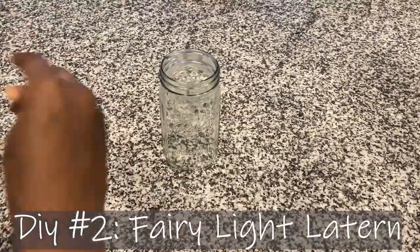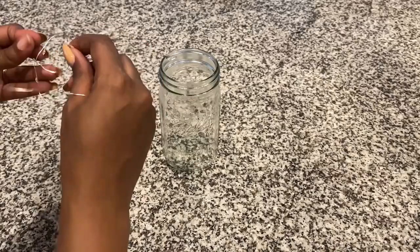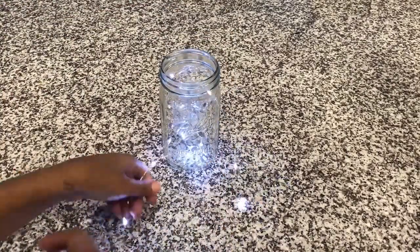For project number two, we are making our own fairy light lantern. I'm taking an old mason jar I had lying around the house and these fairy lights left over from my wedding. I wish they were a warmer color, but we'll use them anyways. I'm just going to turn that light on and wind these lights down into the jar.